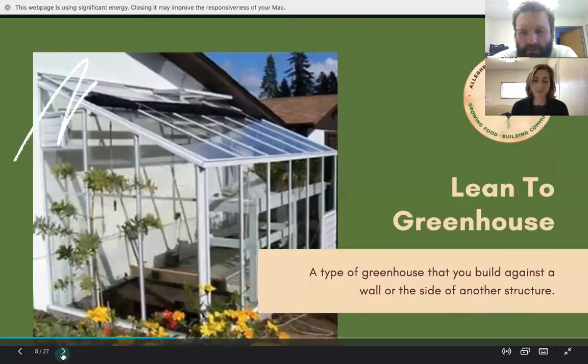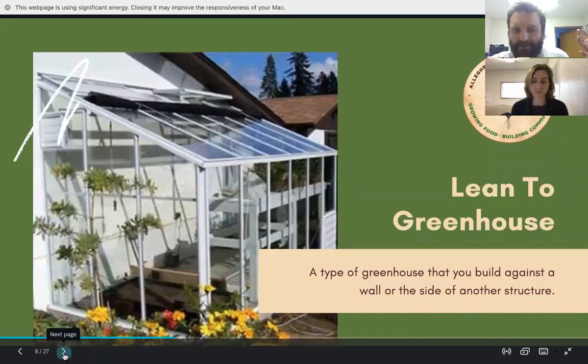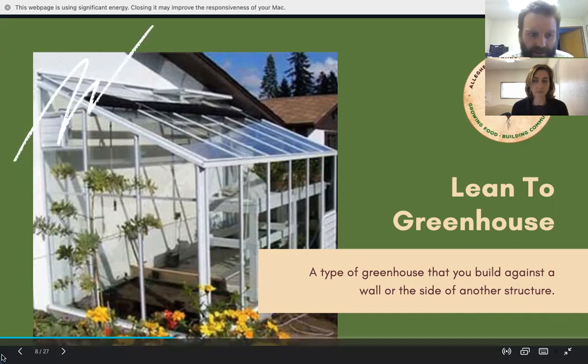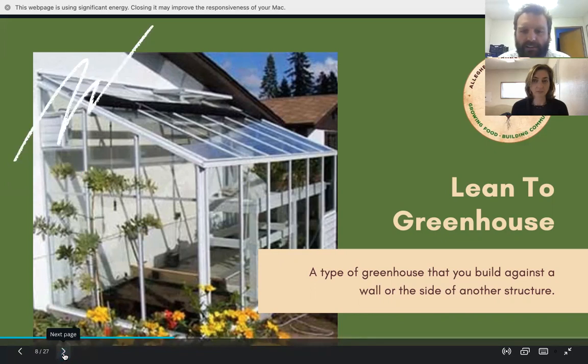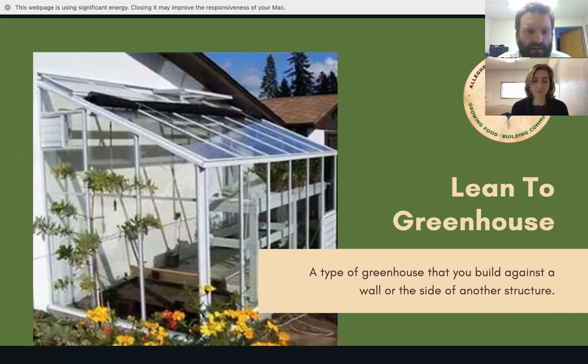All right. The first design that is common; we included 4 common designs. There are multiple, but these are the 4 most common that I can think of. One is a lean-to greenhouse. This is definitely going to limit your space. If you have a building to build off of, the cost is going to be a little different because you just have a 3-sided greenhouse versus a 4-sided one. This is where, if you're thinking passive solar and have an existing building, the back of that greenhouse in this picture looks like stone, so that's heating up during the day and will give off that heat at night. If you're looking to design a lean-to greenhouse, you definitely want to make it on the southern facing side of your building.